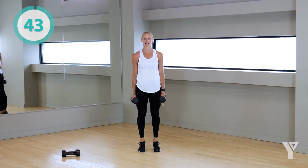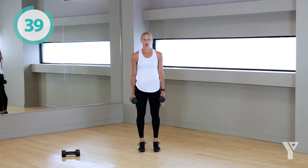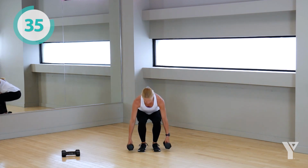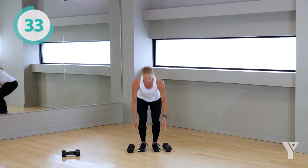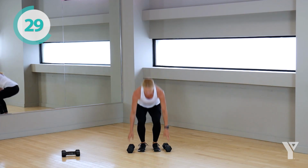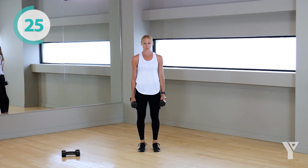Here we go. Lift and lower. Our goal is to push through the middle of the foot. So try not to let the ankles kind of travel out. Really think about going up over the middle toe and right back down.